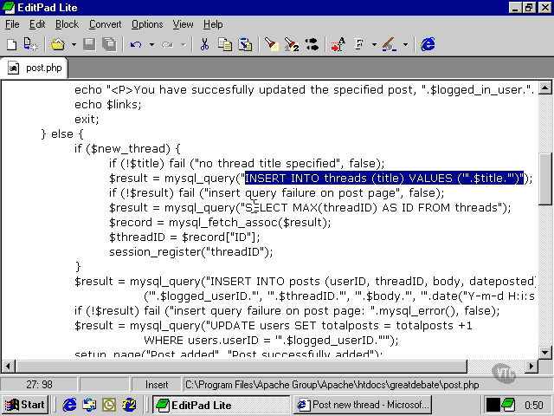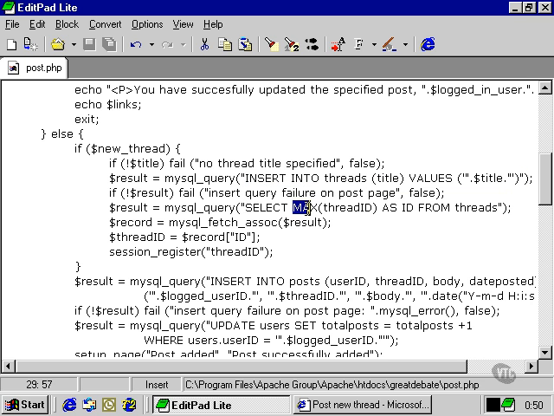Then we have to find the thread ID of the new thread, and because thread ID is an auto increment field, the maximum thread ID will be the thread that we've just added to the table. So we register the thread ID variable and move on.